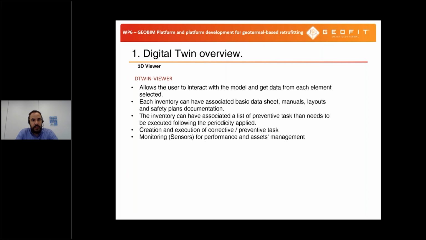It also allows us to create and execute corrective and preventive tasks, and we can also monitor the sensors that are in the building, for example, and perform asset management with this monitoring information.